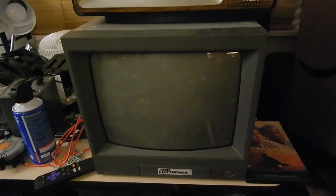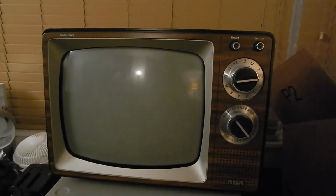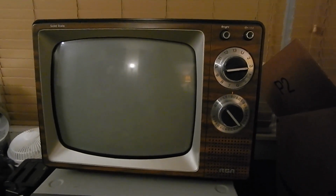It was a bit interesting there. But hey, it works, and it's got a menu and everything. It works beautifully, the speaker works, it runs. I just need to degauss it, I think, and then I'm set. I can use it as a monitor, which would be great for things like video games and whatever. I still have this RCA set here, which probably needs capacitors at this point, because it acts a little funky and it's a little sensitive to voltage.